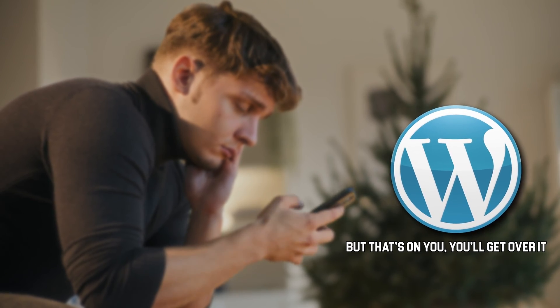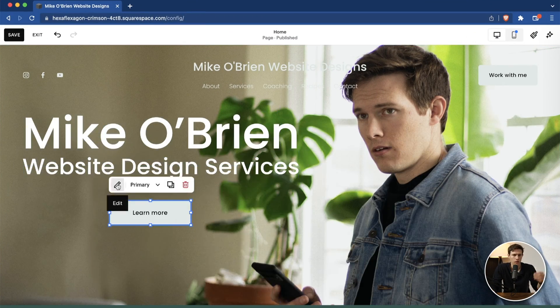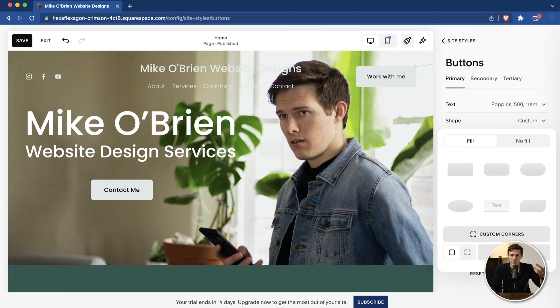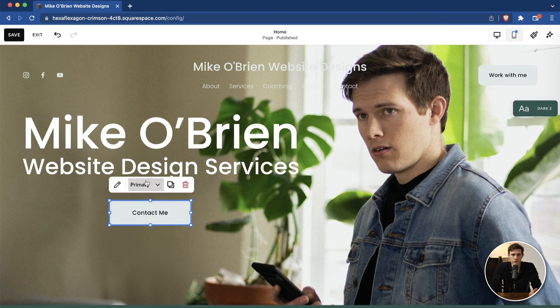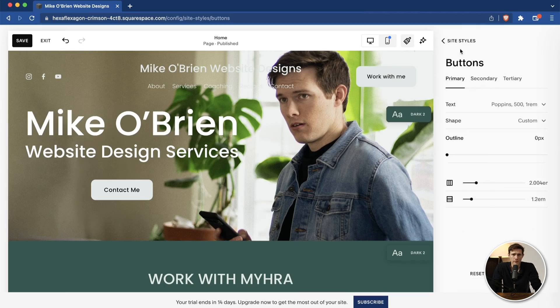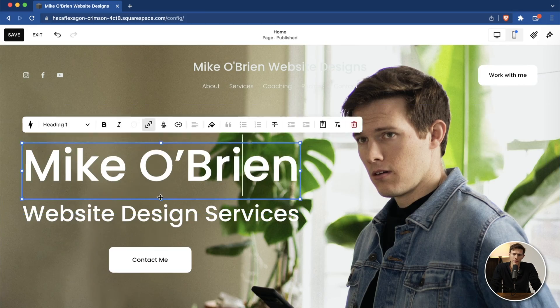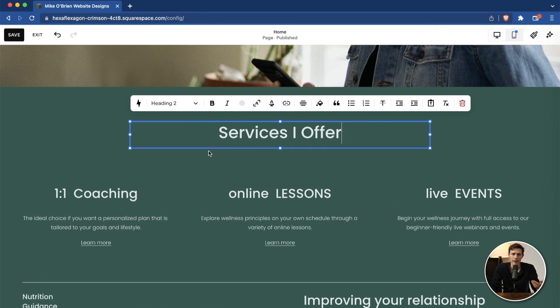Squarespace does that so much more easily. It's also very flexible when designing — it's a drag and drop editor, so you can click and drag any element using a grid layout and drop it anywhere. It's going to look good on both desktop and mobile. Squarespace makes it very modular and easy for your website to look great on any device. It's also very powerful beyond scheduling — you have e-commerce and more.